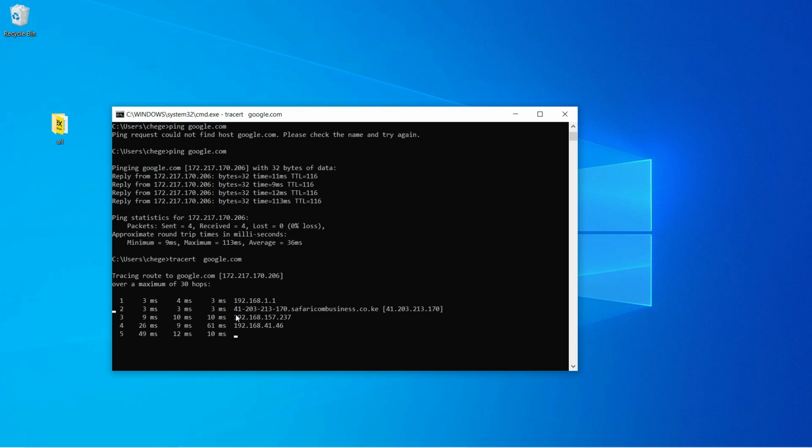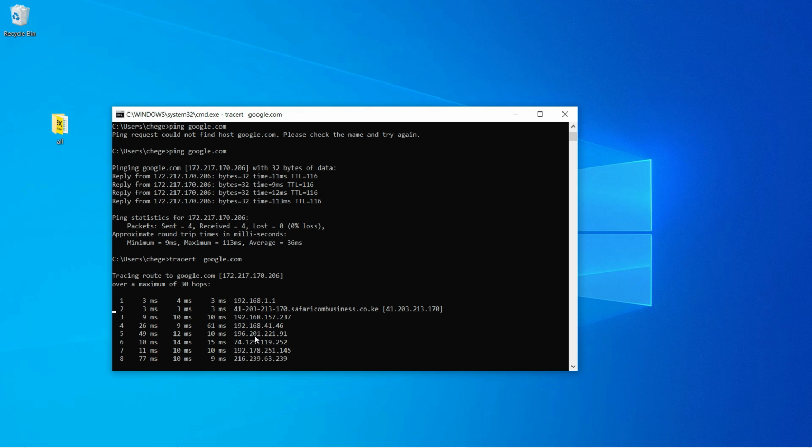I wish I could have such a scenario where I could reproduce, where we are able to go up to a certain IP and then it drops, so that I can explain this well. But this one is completing because I already have internet. So then how do you use TRACERT?